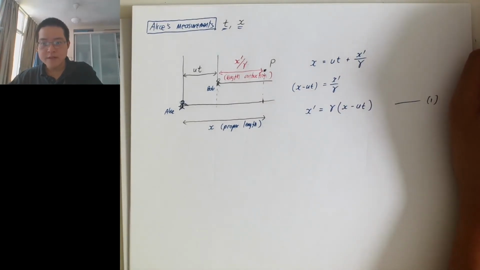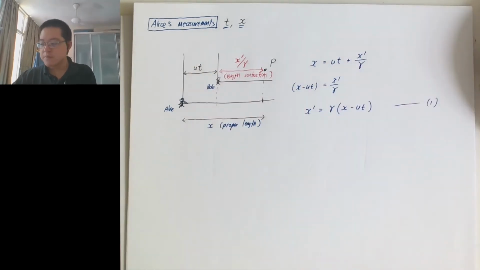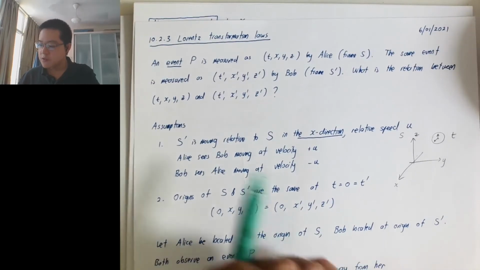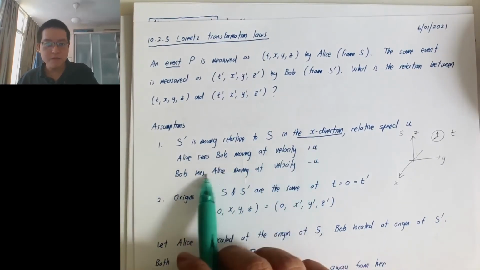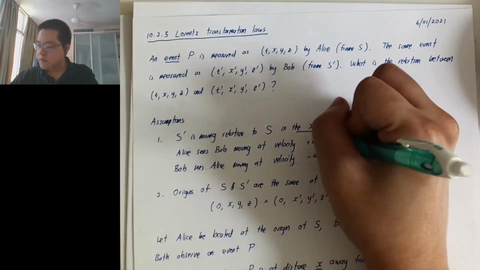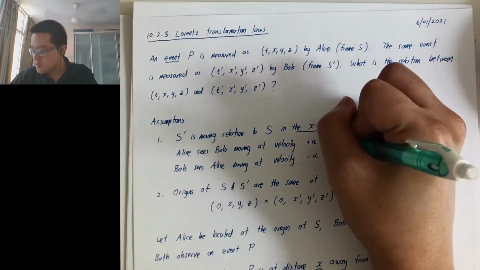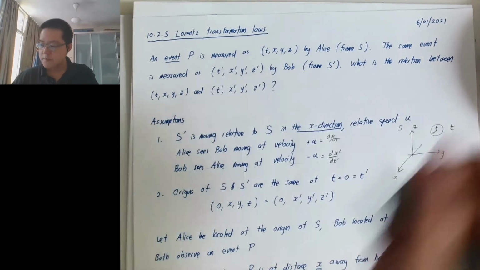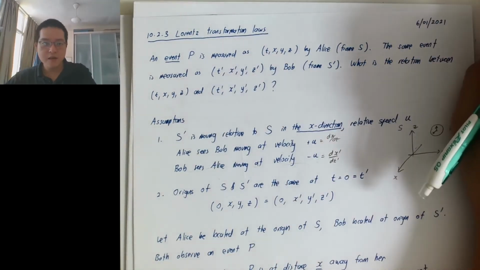They are moving with velocity u. So it's not unknown, it's just some number u. u can be any number, just plug in how many meters per second. Alice sees Bob moving at velocity positive u, therefore Bob sees Alice moving at velocity negative u. Remember, we are using a coordinate system, so u is dx/dt, and Bob will use the coordinate system x prime, dt prime. We will calculate the velocity transformation later.